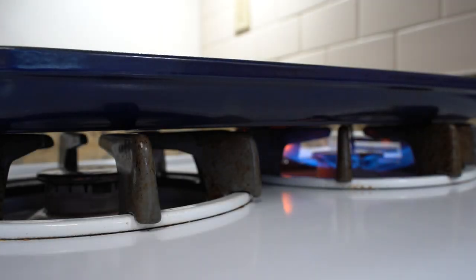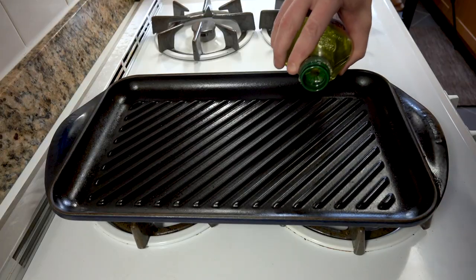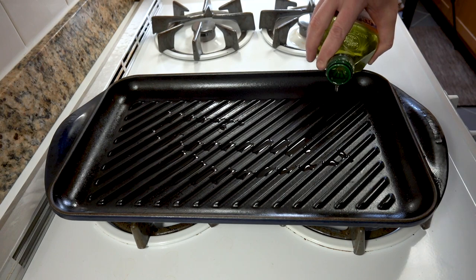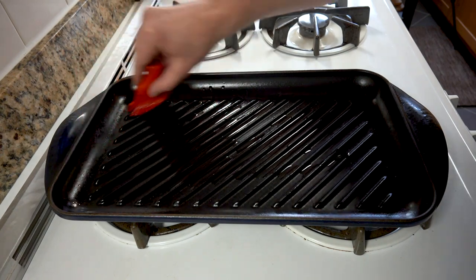One thing I love about my stove here in New York City is it has gas burners. They're so much better than those coil burners. Makes a huge difference. So we're gonna heat the pan up and add some oil. I'm using high temperature oil. This is grapeseed oil. And I'm just gonna wipe this around using a basting brush.